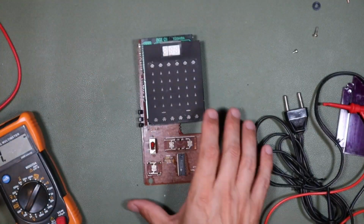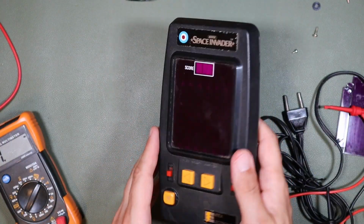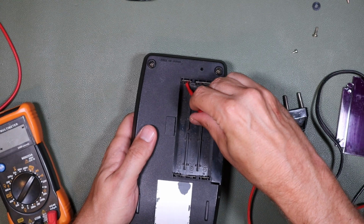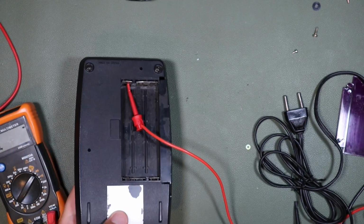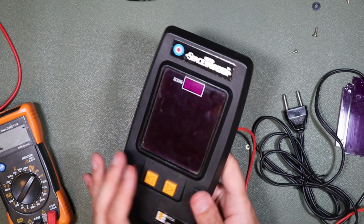Anyway, I thought, okay, well, let's hook this one up and we'll see if this one plays. Let's try that. And this is on our bench power supply still, so we'll go with the positive. This one has all the battery connections intact, which is quite nice. Alright, and negative on here. And we'll switch on.